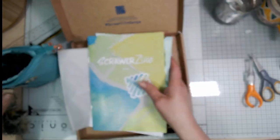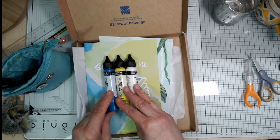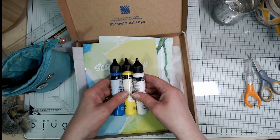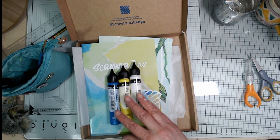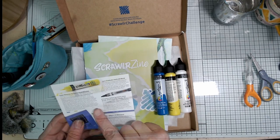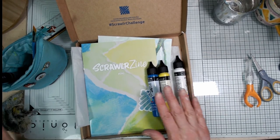And then we had the supplies — these brilliant fluid acrylics. I'm definitely going to get some more colours; the more I've used them the more I've fallen in love with them. They're De La Rani System 3 Fluid Acrylics. I use Golden Fluid Acrylics a lot and I actually prefer these, and they're a hell of a lot cheaper. The little menu card tells you they're £3.79 each — I certainly pay a lot more than that for Golden. Running out of a lot of my Golden paints now, so I think I'm going to replace them with these instead. I'm that impressed.